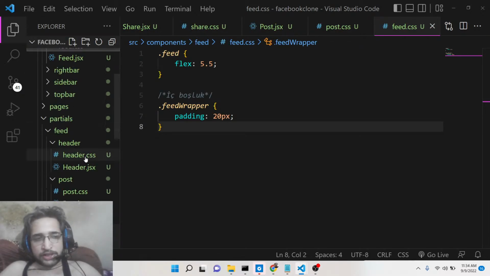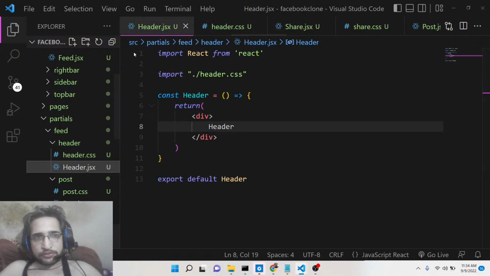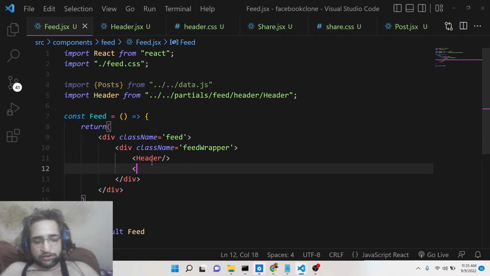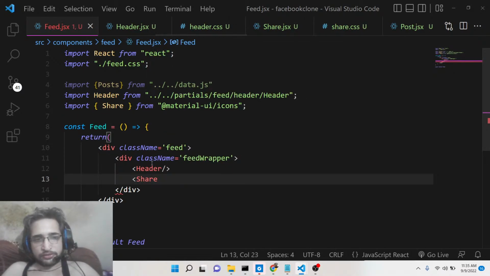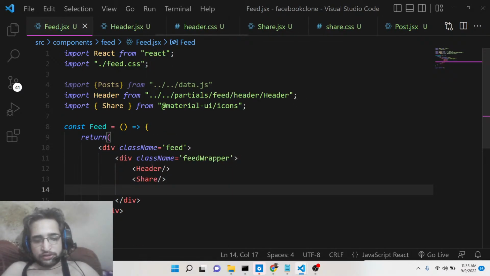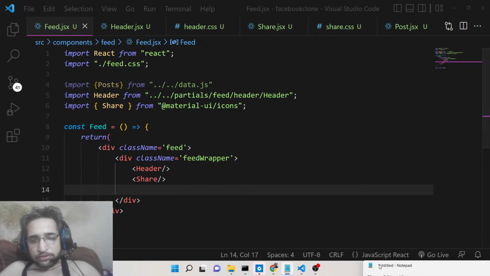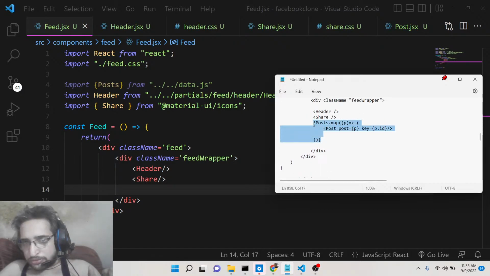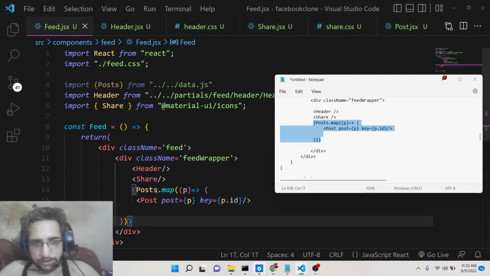So right here, the next section we will share is the shared section, and lastly we will be looping through all the posts out there by using the map method.